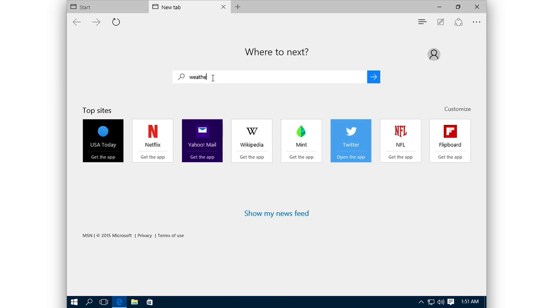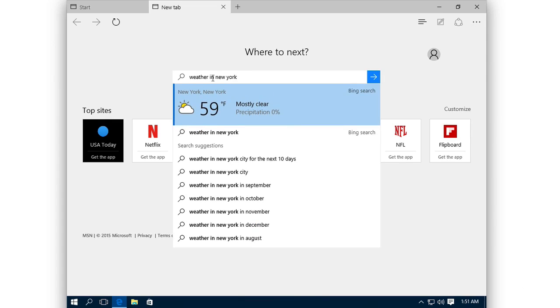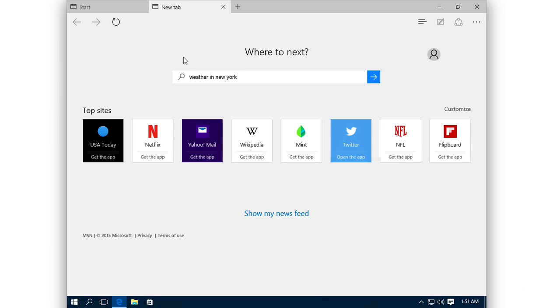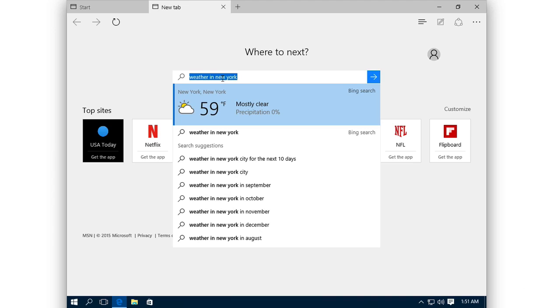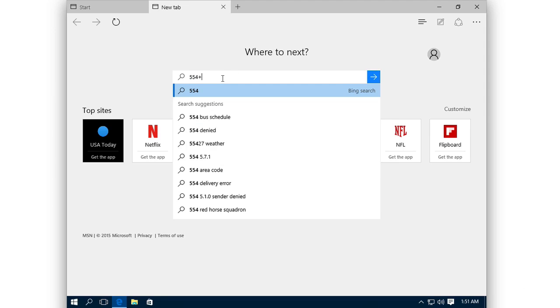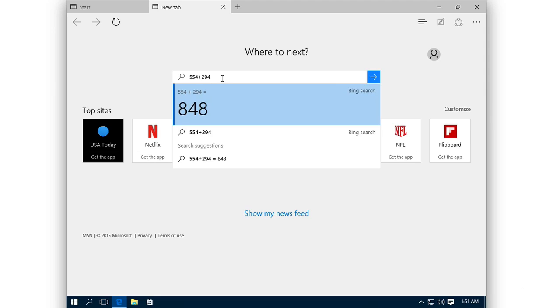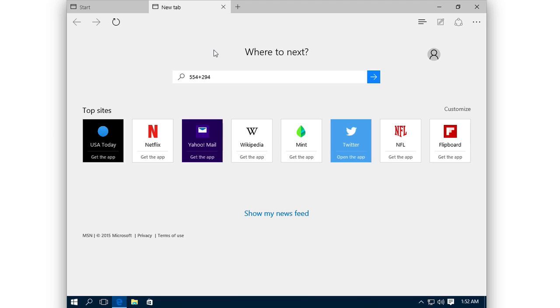So for example, if I want to know the weather in New York, I can just type that in, and without having to hit enter, automatically I'm getting results right here. At a quick glance, I can search something and not even have to hit enter. I just get a quick answer from the actual Edge browser. So think of that URL bar as more than just a place to navigate to websites. You can ask it general questions. You can even do, for example, a math equation like 554 plus 294, and automatically I get the results here. So it's a great way to get quick access to information or any specific question that you may have. And then for more details, you can obviously go into the search results.